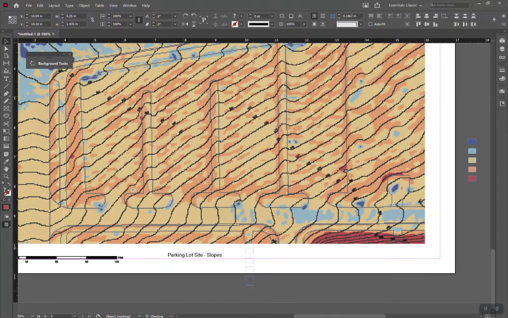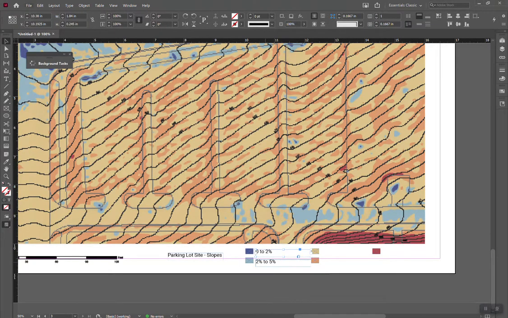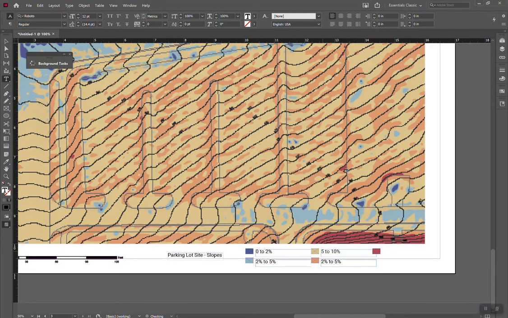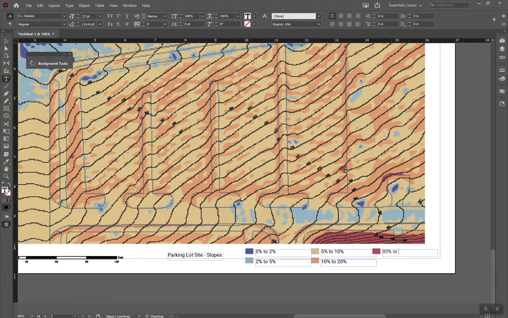Since the margin is pretty tight, we might need to do something like this, and then simply just do 0 to 2%, 2% to 5%, 5% to 10%, 10 to 20, then 30% or higher.